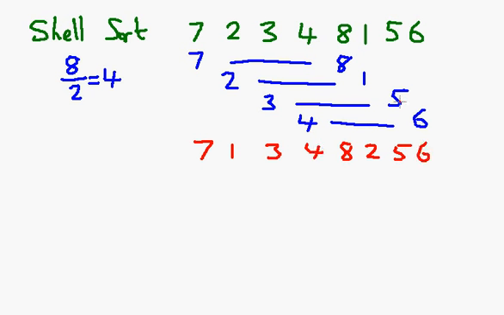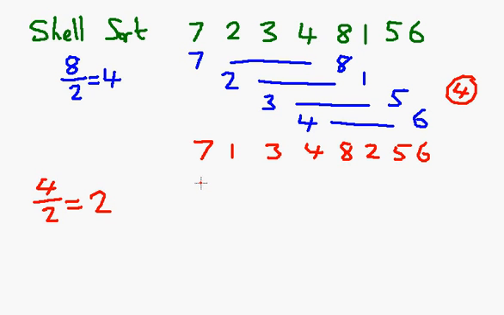I have made 4 comparisons there already. Okay, so 4 comparisons. I'm just going to circle them to denote comparisons. So now, I split them into 4 groups, and now I'm going to take 4, half that, and that's telling me that I need to now split it into 2 groups.